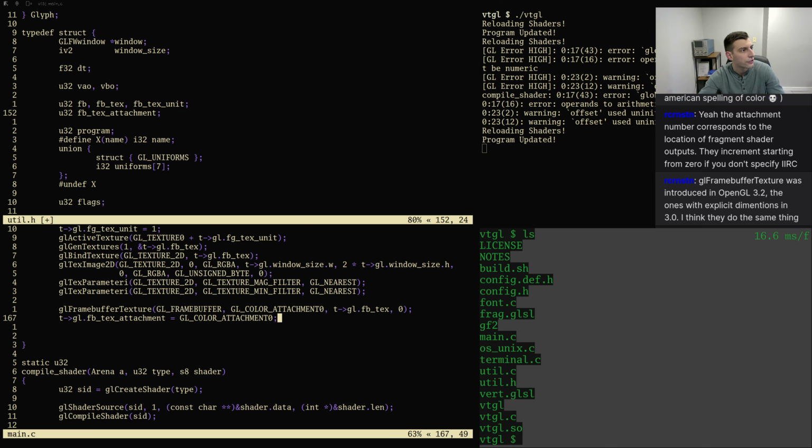I feel like draw buffers should be called before you start drawing to this frame buffer, not just randomly at some other time.